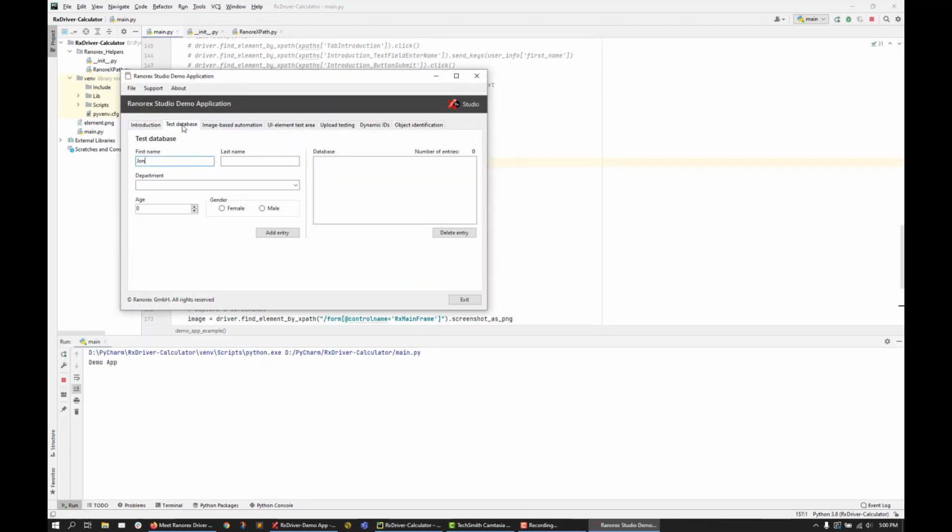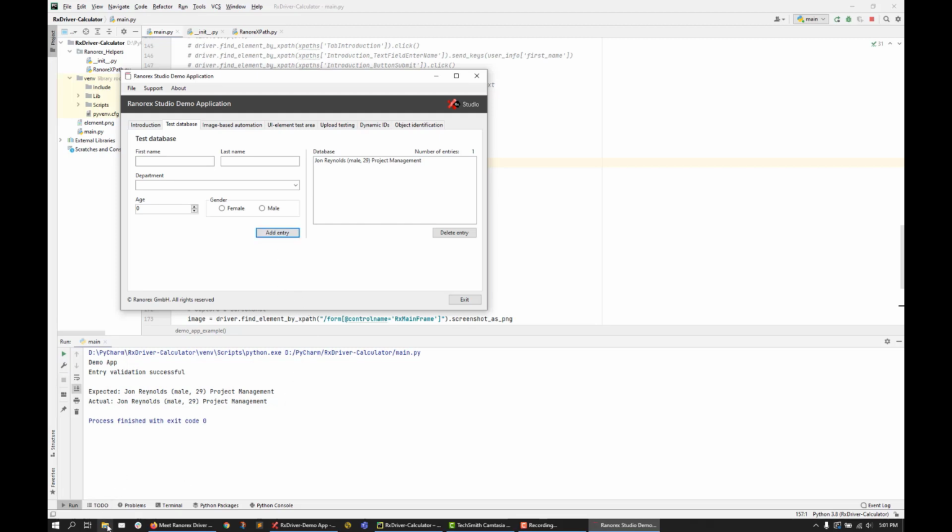There we go. It went straight to the test database tab. Started entering in my user information. Seems to be a little slower than I expected. I might have some resource issues going on my computer, but I added the information. It saved it, printed out my statements at the bottom. I did not get any errors, so my screenshot should be good also.